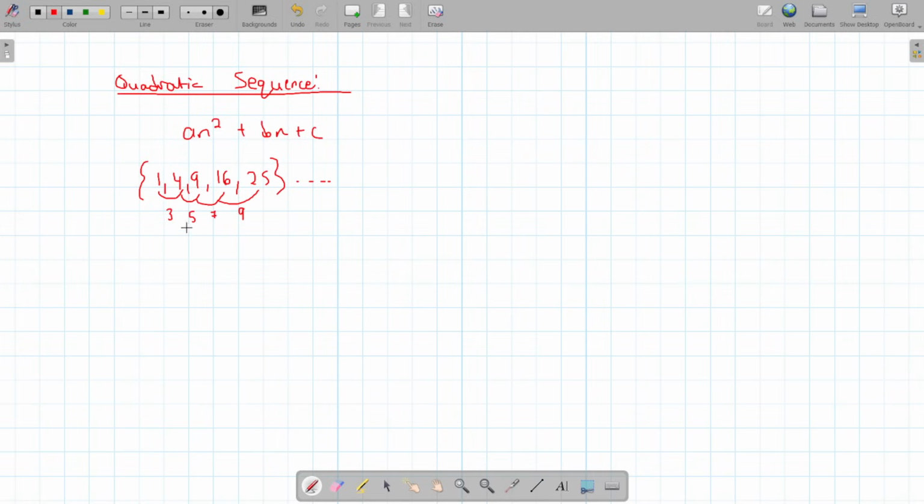But what do you do after this? The first step to solving a quadratic sequence is find the constant difference. You're gonna tell me, Walid, we subtracted, it's not constant. 3, 5, 7, 9. Here the difference is 3. Here the difference is 5. Here the difference is 7. Here the difference is 9. How is there gonna be a constant difference? Exactly. See, that's what you do now. There's an extra step to find the constant difference. You subtract, or no, I won't say subtract. I'd say you find the difference of the difference.